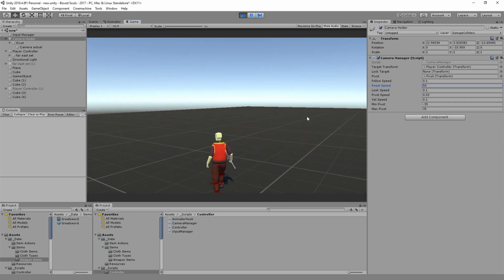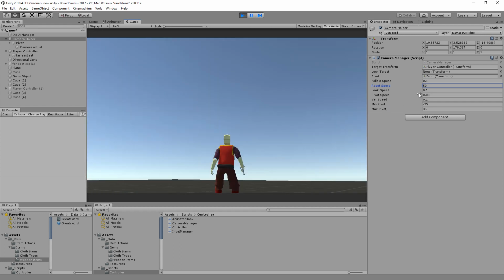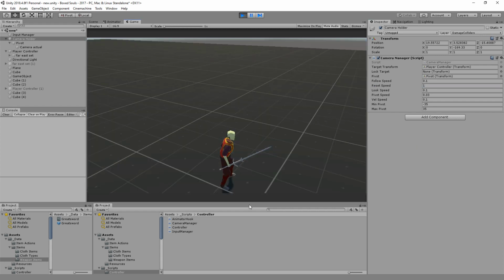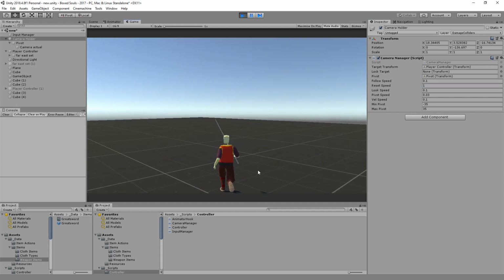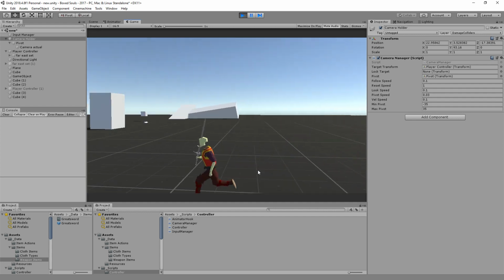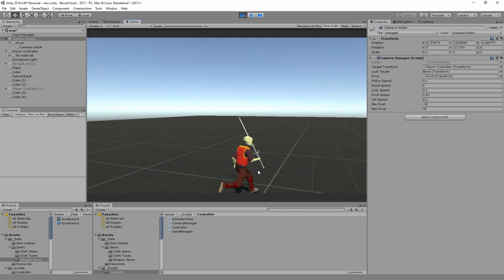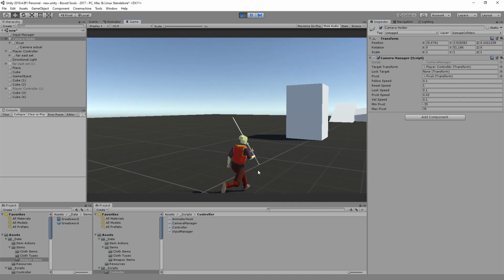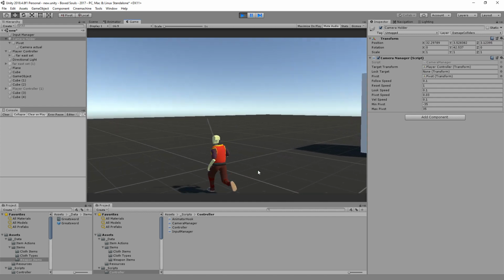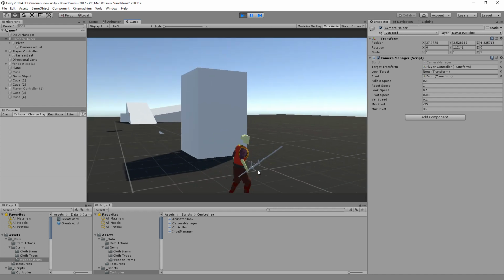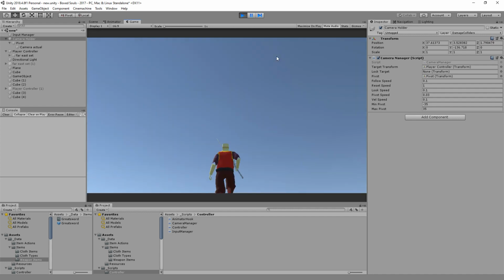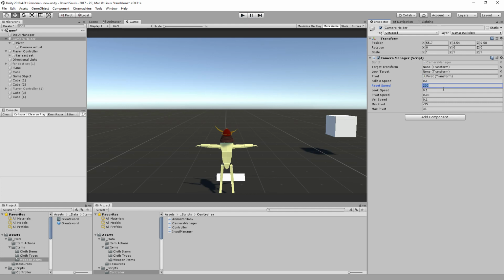It will find the fastest speed and it will rotate. Okay, so I'm going to just leave it at 30 and call it a day. So that's it for this part.